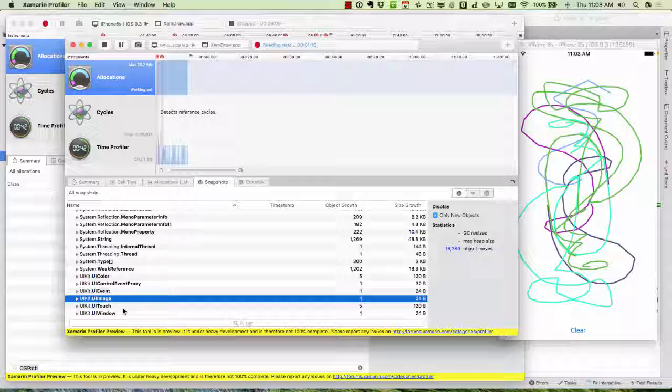Well, what's happening here is because we disposed the image, we were able to tell iOS that this image is no longer valid, and it was able to deallocate that image, which means the next time our GC ran, it recognized that the image was already gone on the iOS side, and so it was able to collect the managed side when it did the GC as part of the snapshot, versus keeping that object around because the native object was still potentially in use. So it looks like we've correctly cleaned some of this up.